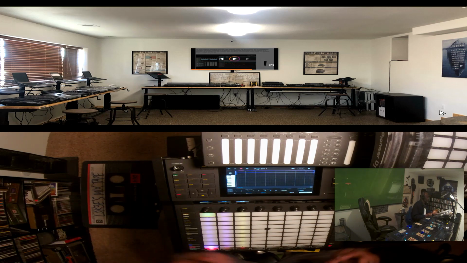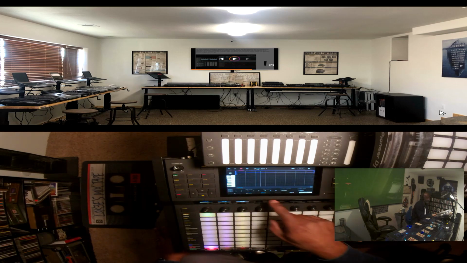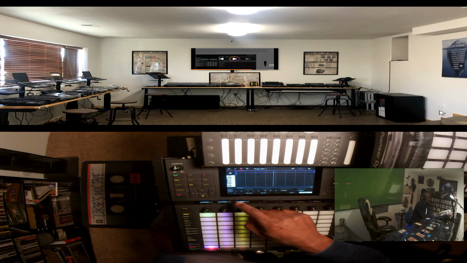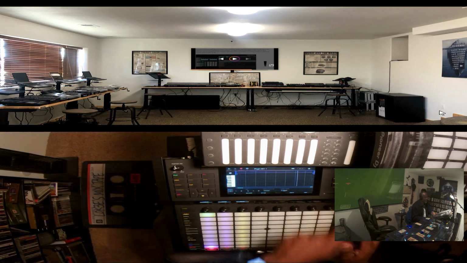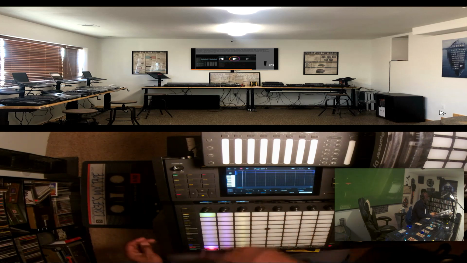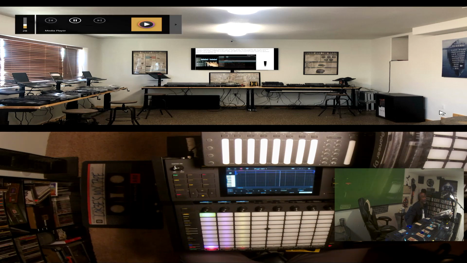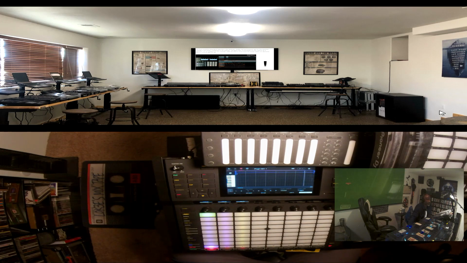So again, for us to see our loop, we have to go to our arranger. Actually, it's right there. You can see it. There's the loop, and if you push right there, you can engage it, disengage it. There's our tempo button. All that. I've been using this since before Machine even came out, and that's a good testament. This thing still works like day one. So this is a very durable piece of hardware.